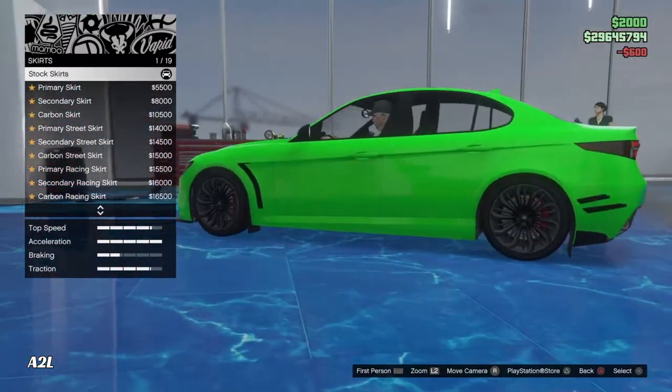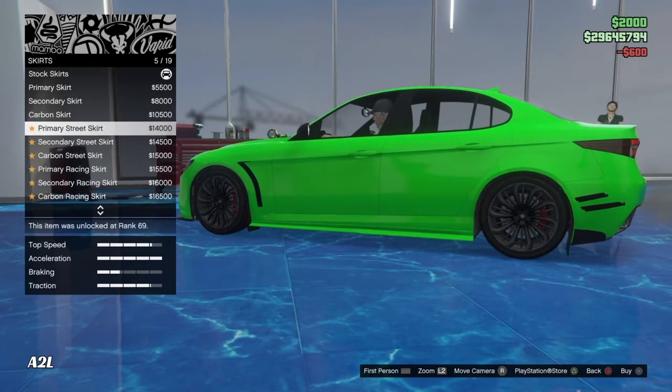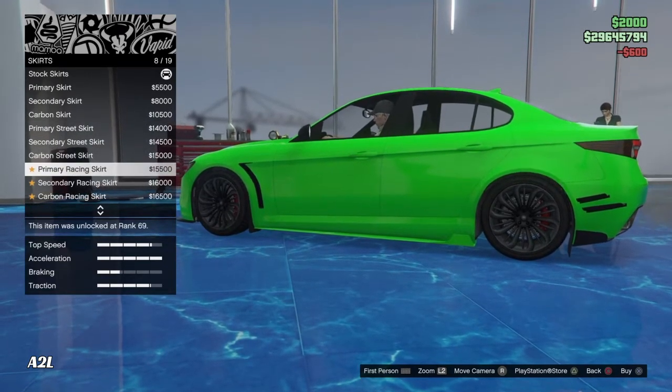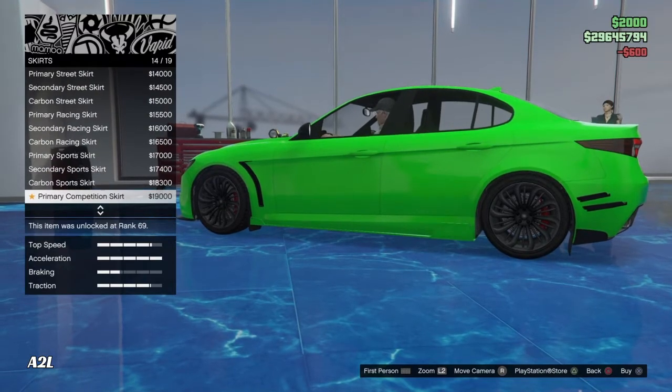Skirt options, we have 19 of them. There's a lot of customizations on this car. We have the primary skirt, the secondary, the carbon. Primary street skirt, the secondary, the carbon. Primary racing skirt with the canard in the back, that's what the fin. Secondary carbon. Primary sports skirt, huge secondary carbon.